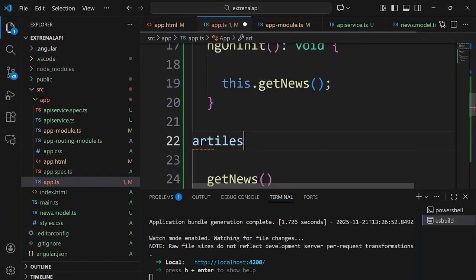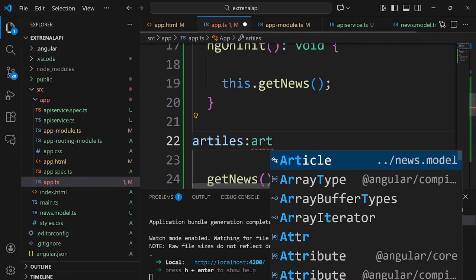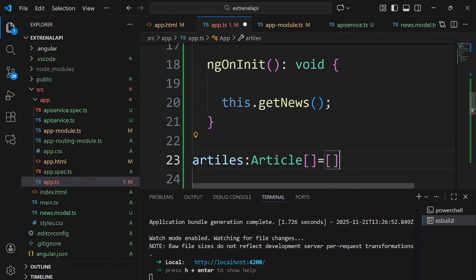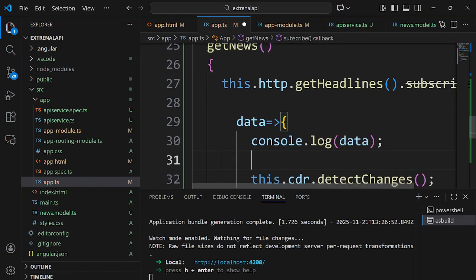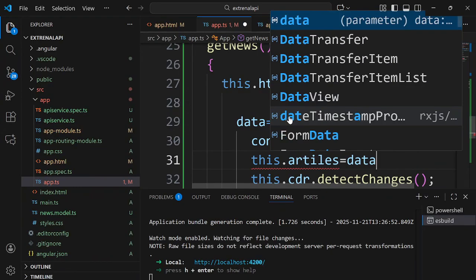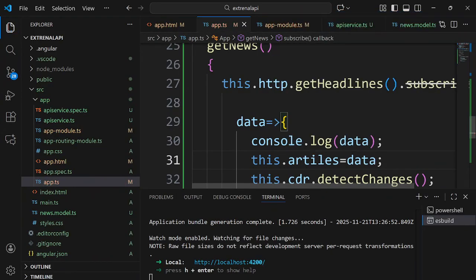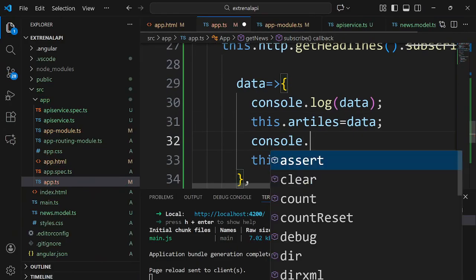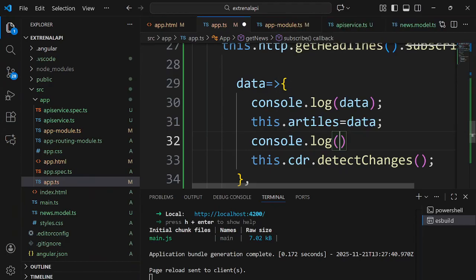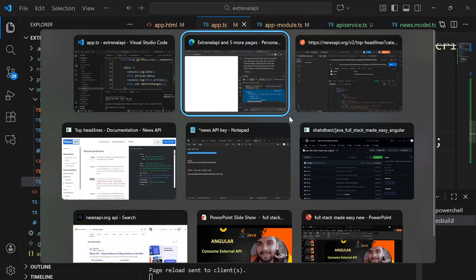So articles of type articles array, which will be an empty array. The articles I have already created, and I will try to do articles is equal to the data. Okay, and then I will also try and do a console.log of this articles that I'm trying to retrieve from there. So let's save it.